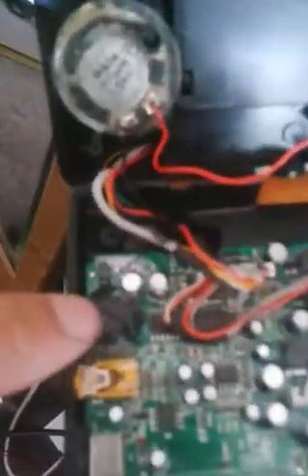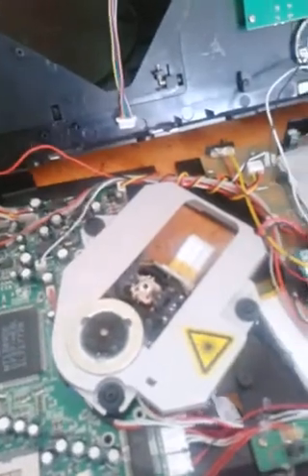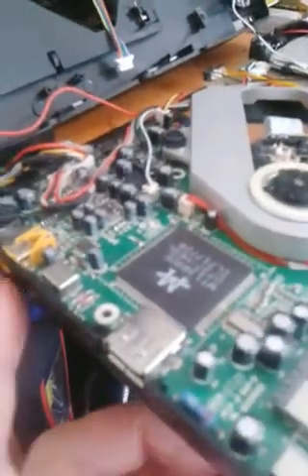This thing has been through a lot. Look at all that hot glue around the jack — that jack was broken, probably the first problem I fixed on it. But it's still holding up; it still works pretty well. I like this model because it has an SD card reader and a USB port, so you can read some of your video files — it won't read all the codecs but it'll read a lot of them. It's also got an external video input and an external video output — it's composite, but that's still really cool.